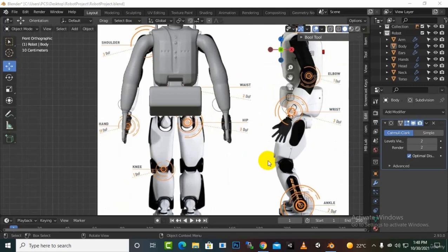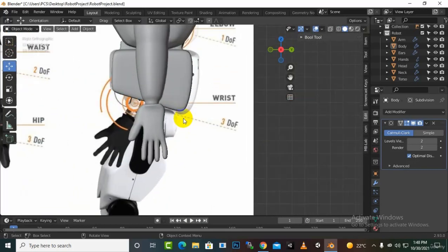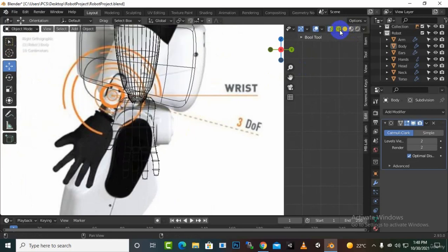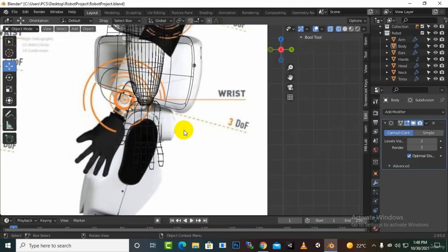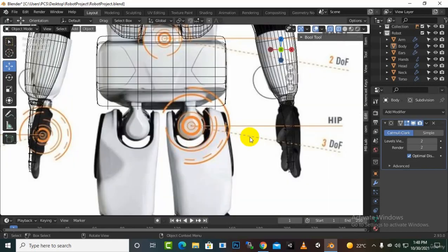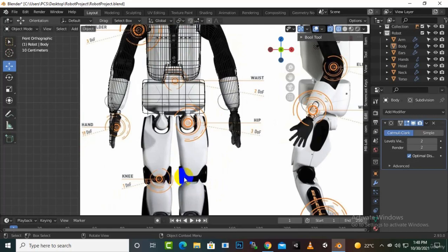So let's start. For creating legs I will just go to side view and let's see what we have in the side view. You can see we have a cube like this, and if we go to front view you can see we have this type of shape here under this torso, and then we have this cube and this type of extrusion we can create, and then we can create this type of leg.